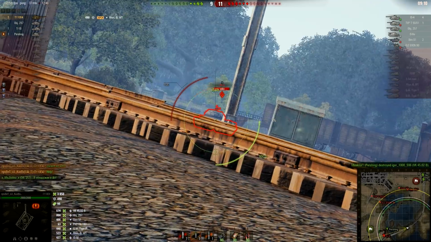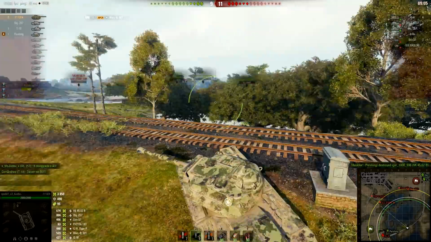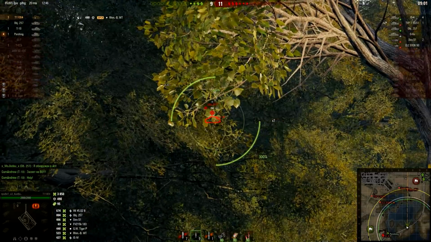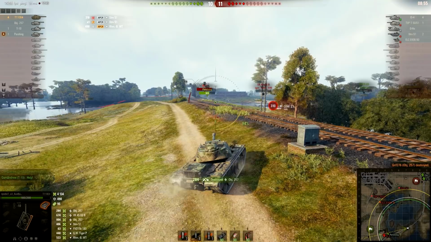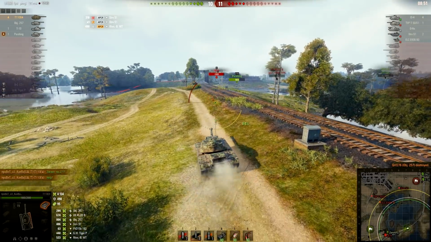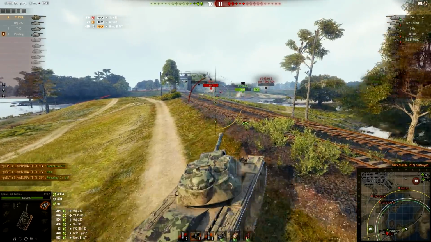Really important kill. IS-4 missed that shot. Are you able to hit one shot through the wall? Nope, you are not going to take it. Let's see if you are able to kill that Object 257 at least. And STRV was able to snipe you as well, and not even fully aimed in, but you were able to take out that enemy Object 257. Beautiful. Still losing this battle, 10 to 11.